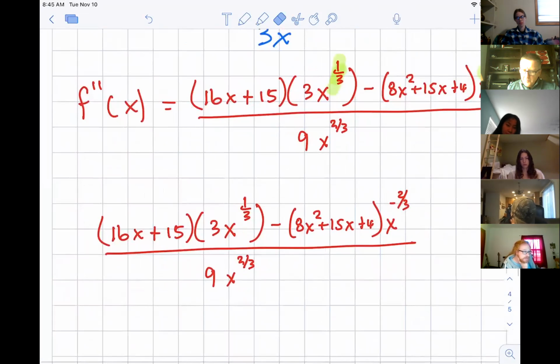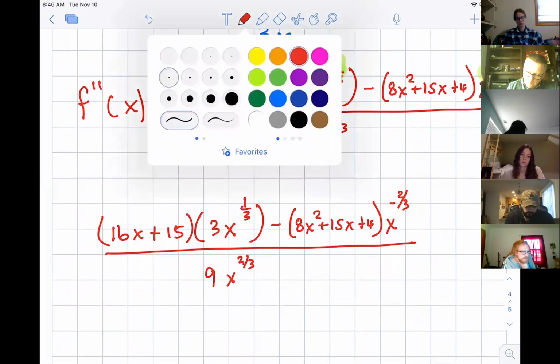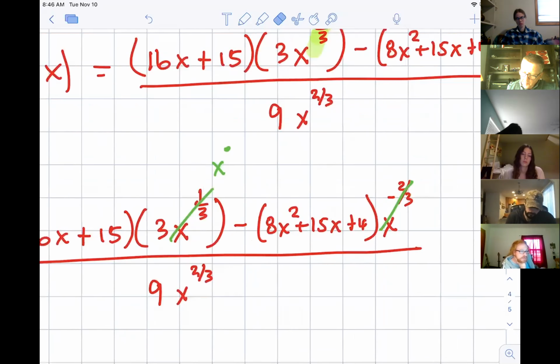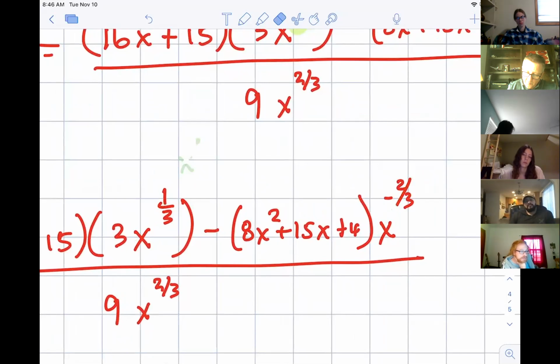So you said the first one was x to the 1/3, right? Yeah, x to the negative 1/3. So if that's x to the negative 1/3, this would become x to the 0. So that's 3. This would be x to the 0. This would become x to the negative 1. Do you agree with that? I'd rather that not be negative, if possible. Negative 1 is definitely better than what it was.